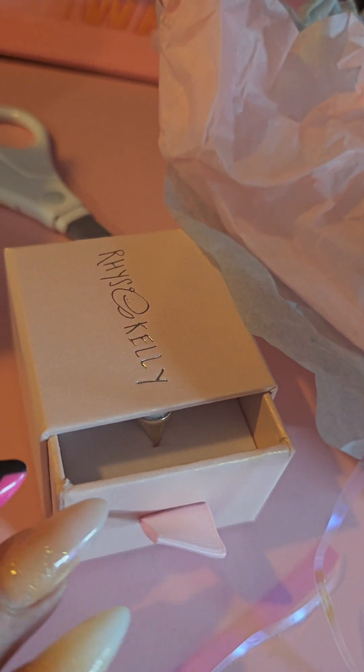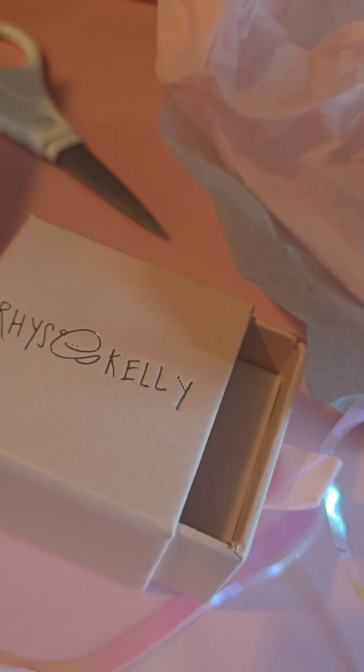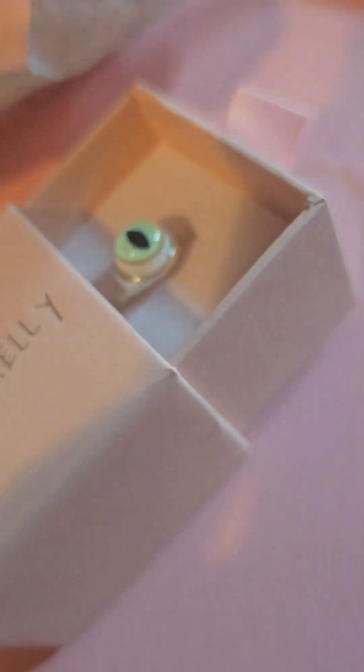I won't make you wait like all those videos do. I can't wait to show this to you. You can see a little edge of the green. Go follow her on Instagram and all things social — hit her up for your customized dog eye, cat eye, moose eye, whatever eye you're wanting, whatever you've got your eye on. Let's just open this baby up because I can't wait anymore!